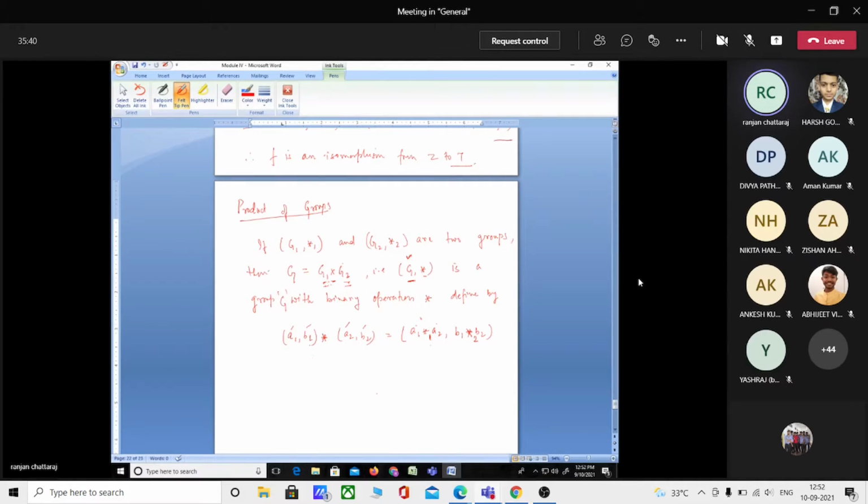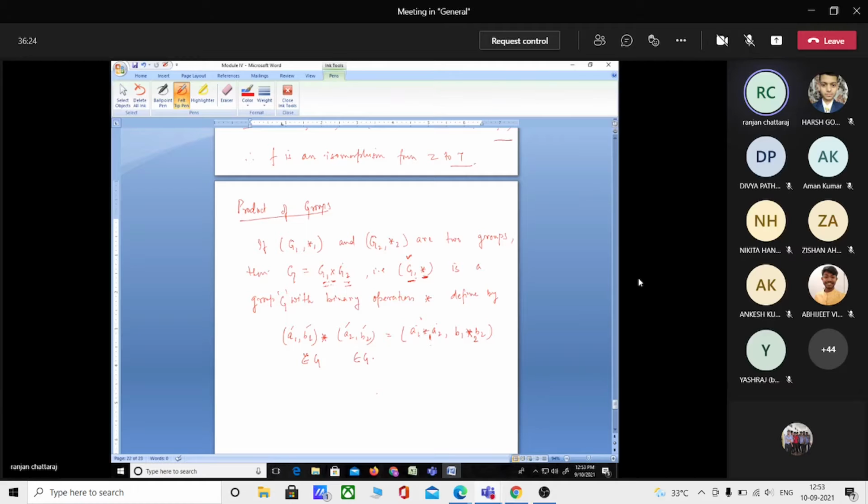Now, in the fifth point, we consider these two elements and make some modifications over here. This element and this both belong to G, and these two elements are connected with the binary operation asterisk. Now, how do we define the product? G1 is equipped with asterisk 1 and G2 is equipped with asterisk 2. The Cartesian product of these again constructs a set of ordered pairs belonging to G. Then prove that the inverse of A is also a group, denoted by G, which is also equipped with the binary operation asterisk.